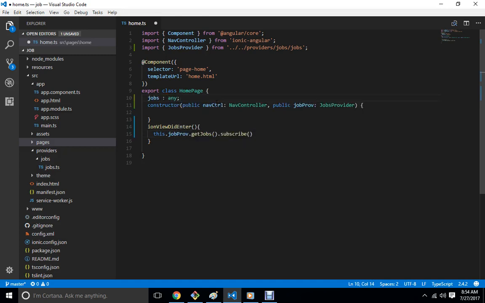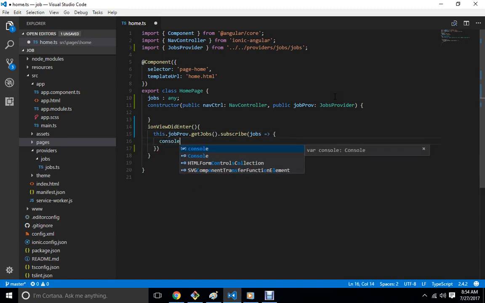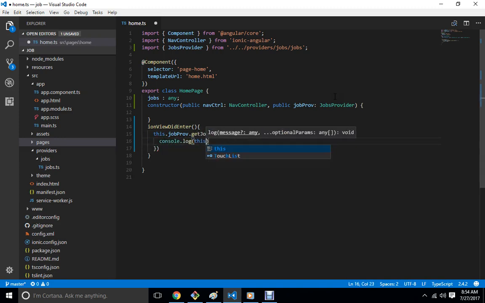This job variable is equal to anything. It can be an array, string, integer. It could be a collection or an object. Jobs is equal to a new instance of log. Let me log first before I display jobs.